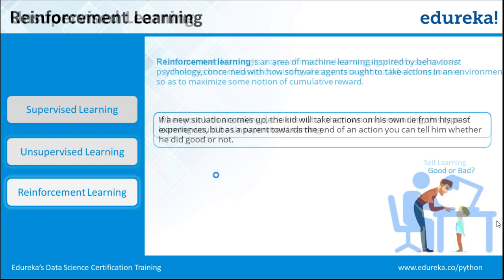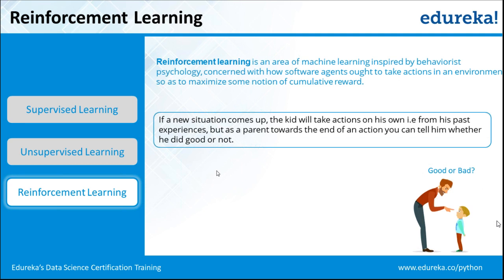So whenever a child is doing something good, the parents appreciate the child, and because of that the child understands, okay, in this particular situation, this is the action I need to carry out, right? And similarly, whenever the child is doing something wrong, you might become angry, or you might say do not do this thing. But somehow the child is able to make out from the context that in this particular context he should not take this particular action. So it is the same with reinforcement learning, and it is about teaching skills to the computer, right?